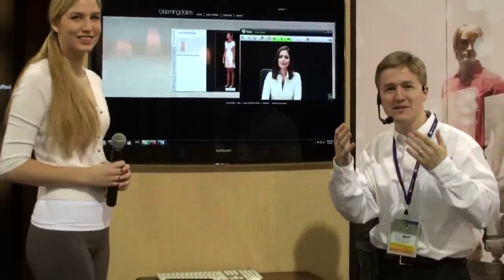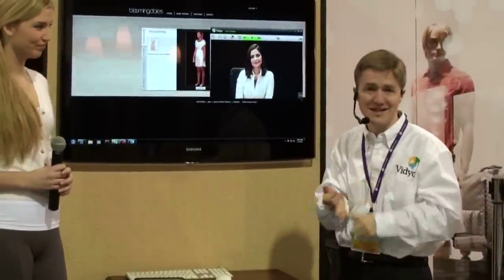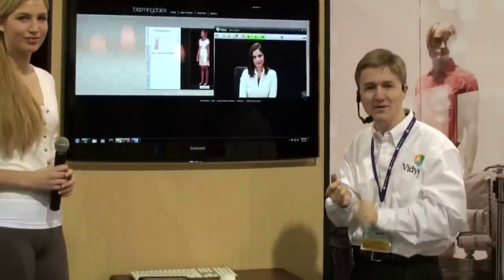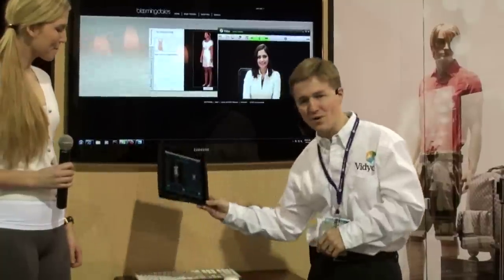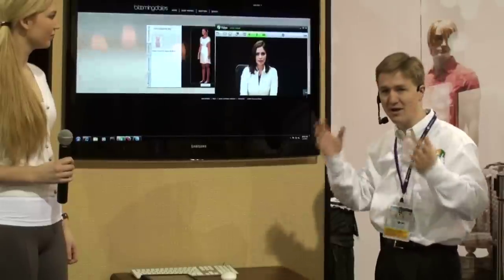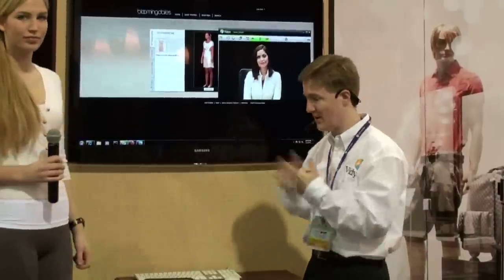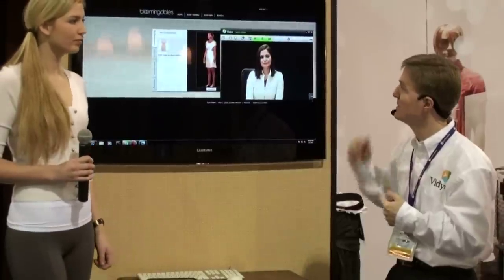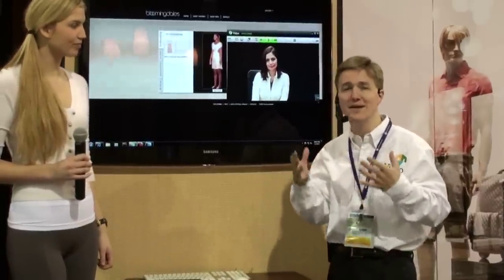This is a truly transformational shopping experience that is personal, accessible, and made possible by the amazing technologies demonstrated here today: Alcatel Lucent LTE 4G technology enabling access on any device anywhere; video conferencing technology enabling face-to-face consultation on any device over any network; 3D imaging display technology for more engaging in-store experiences; and VisionMax software that pulls it all together and makes it accessible from the cloud.